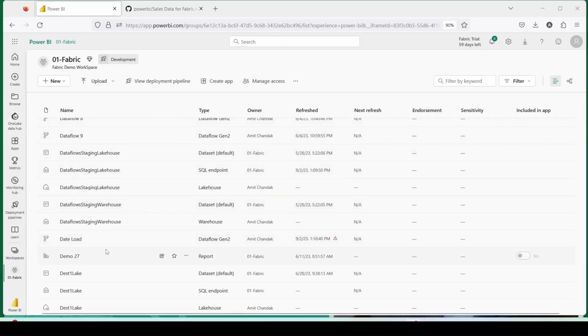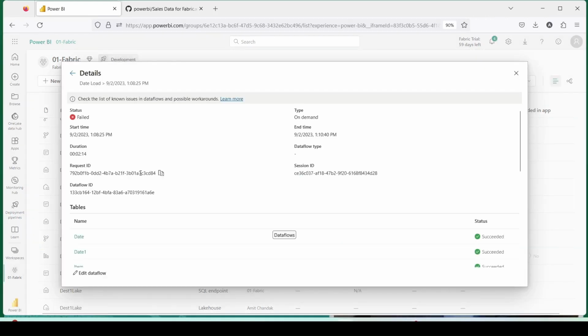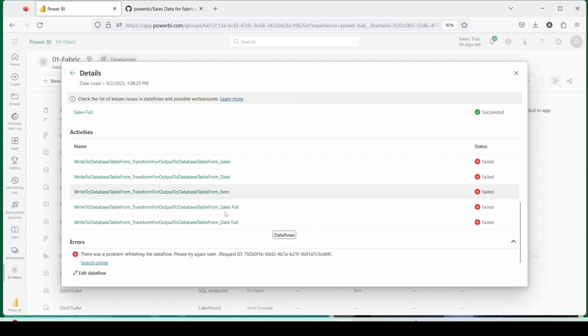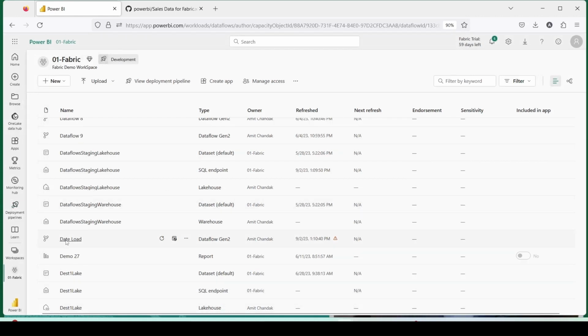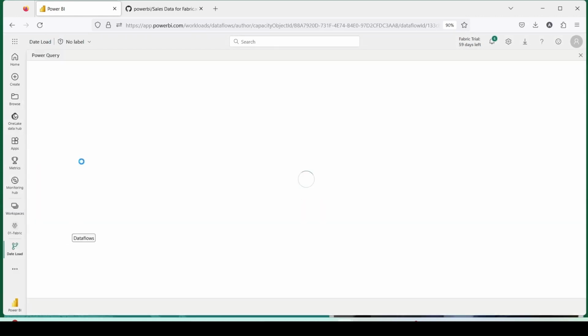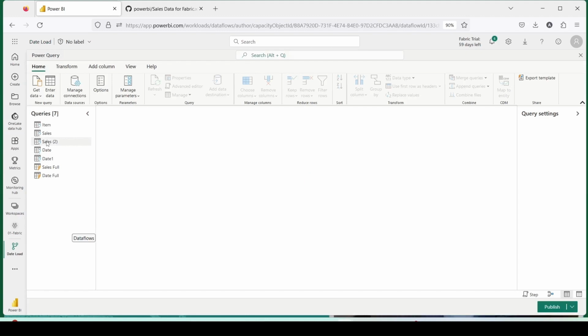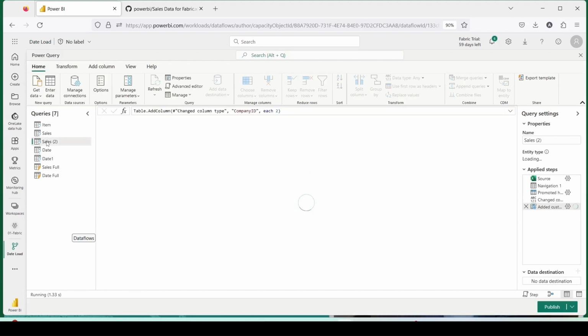However, there's an error showing up. I suspect this might have happened because I hadn't properly assigned destinations and some data types are missing. Although it appears to work at first, it does fail for all of them during the writing process. So I need to open the data flow gen 2 and check for any space or special character in the name, missing data type, or remap manually for all the tables.